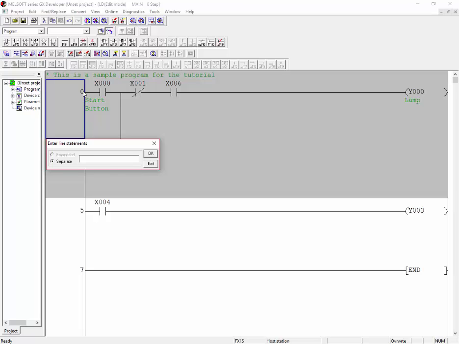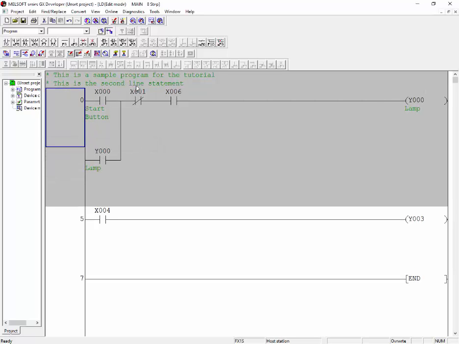If I double click on the same line and say that this is the second line statement, again, what's going in here doesn't have any syntax. It's just comments to help us understand the program. You can see it comes in as a second line statement there.